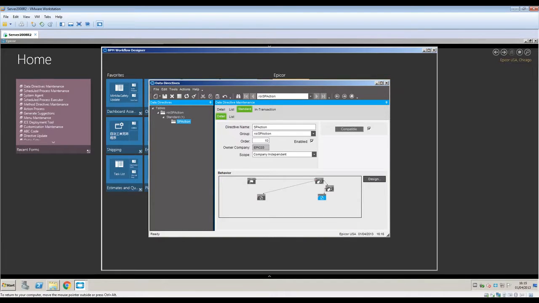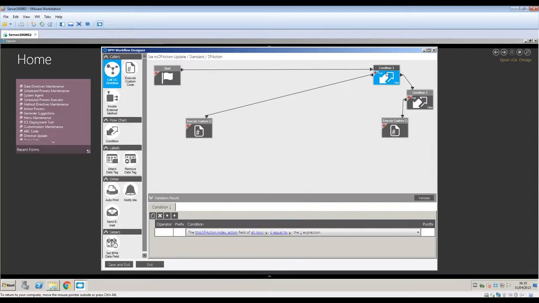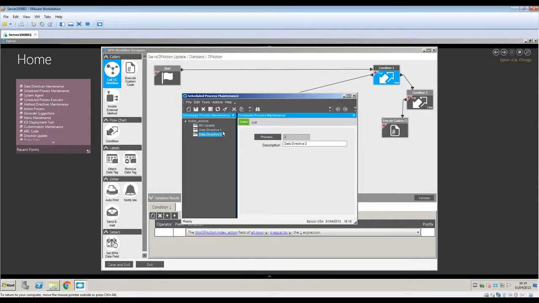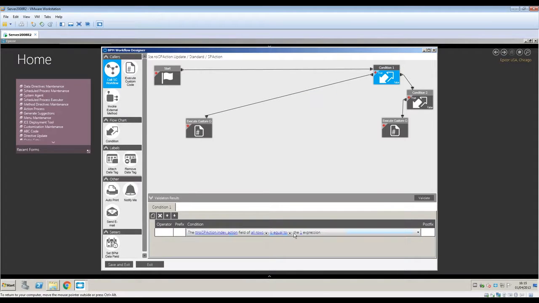Simple. So in this case, I've done a standard data directive. Bearing in mind, in a transaction data directive, you can modify the data for a database. So we don't want to do that. We just want a condition. So we check to see which of these processes we are running from scheduled process maintenance, directive number 1 or directive number 2. So we see here, directive number 1 is true.